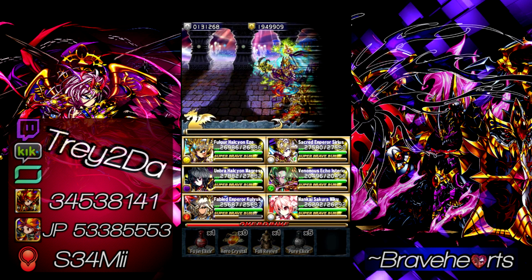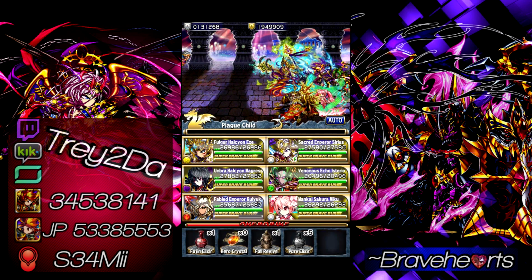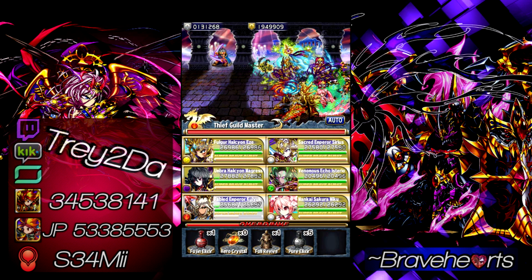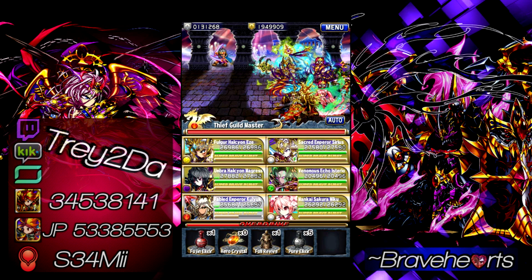Alright, now the final battle, it isn't really difficult. It is difficult to get it done within the 8-turn limit. That's the only thing. So all he's telling you here is that this Thief Guild Master, which is basically a Thief Leon, has a ton of HP, and he truly does, as you're going to see here. He has a lot of HP, okay?